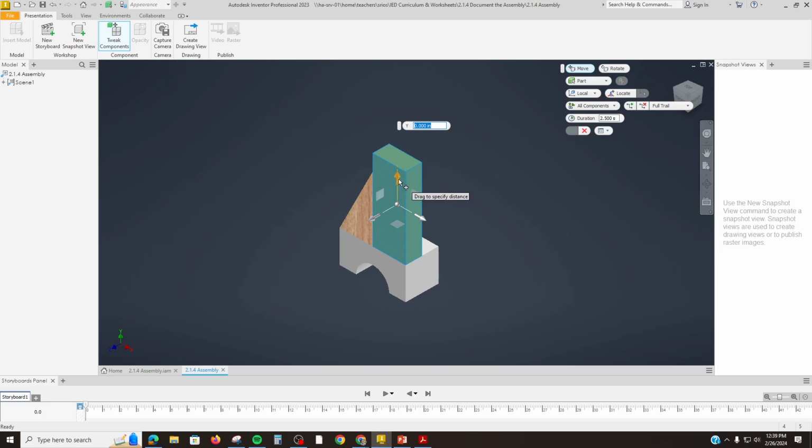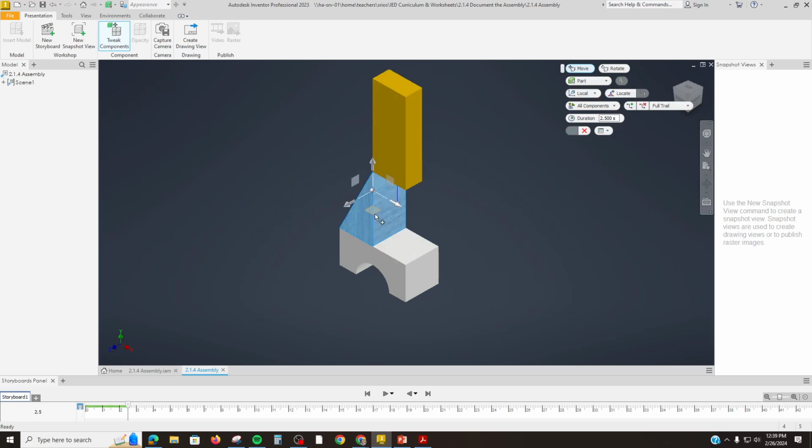So I'm going to go back and slide this one. I'm gonna click on the arrow that I want the part to move along, which in this case is the Y axis, and I'm gonna assign a specific value. Right now it is 0 because it's at the origin. So I'm gonna try 4 inches. I think 4 inches is fine. And then I'm gonna click on this one here without clicking anything in here.